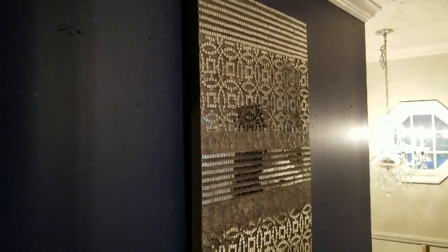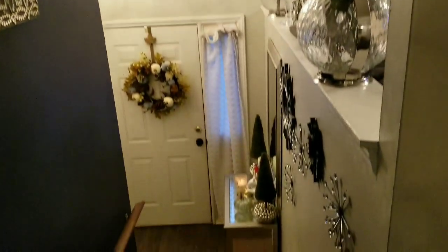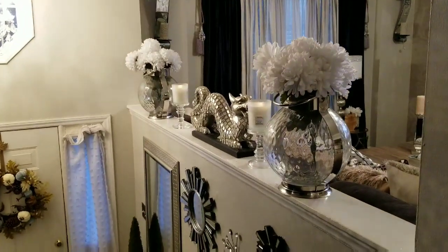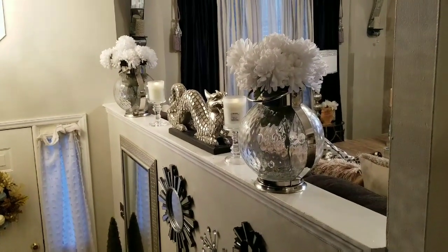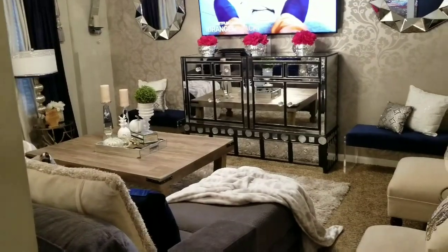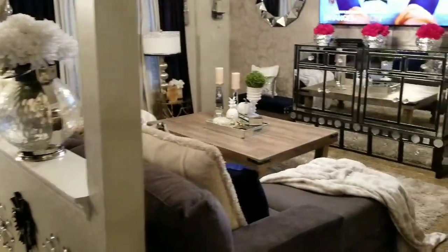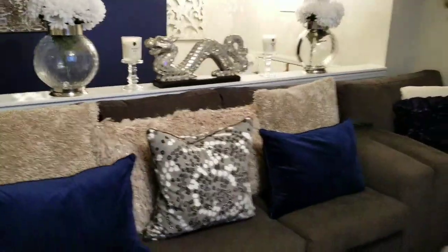This pretty much was here when you guys saw the tour of the house last. There is the foyer area down there. Over here, you'll remember when I first showed you the DIY rustic table — I had those two big circular vase pieces on there. Since that new piece came in, I didn't want to obscure the view, so I moved them onto the railing, which I actually like a lot better.